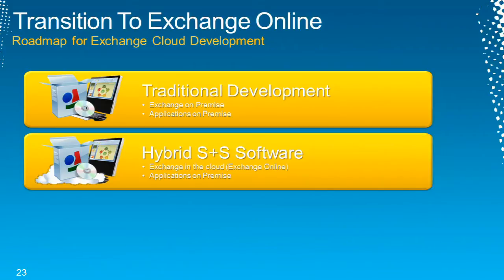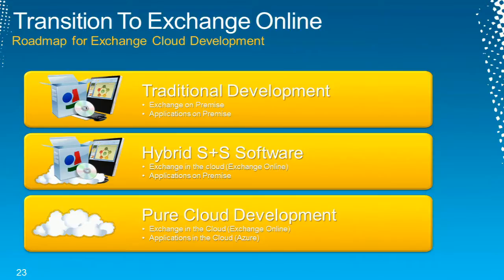And so really that opens up an interesting paradigm about what does that mean for on-premise applications. Well, the on-premise applications can continue to run on-premise, whether that mailbox is in the cloud or on-premise, if you're using Autodiscover. And if you move the applications to the cloud, as more and more third-party applications are now being built into the cloud, those can actually reach into your enterprise, again with the correct application impersonation setup. But you can continue to host your Exchange server on-premise, but get the benefit of hosted third-party applications. So it's really either or when we talk about the hybrid model.